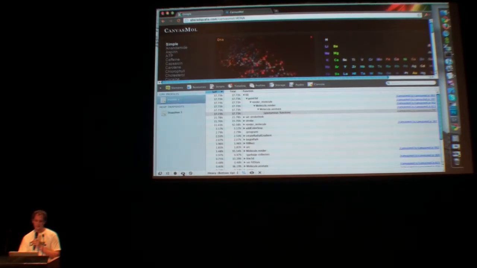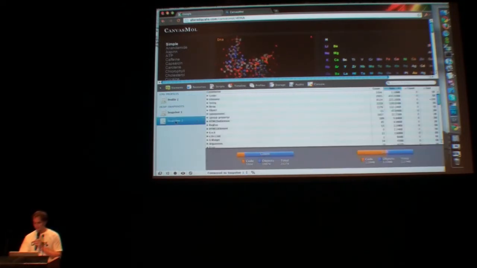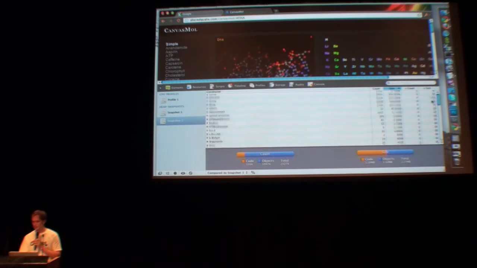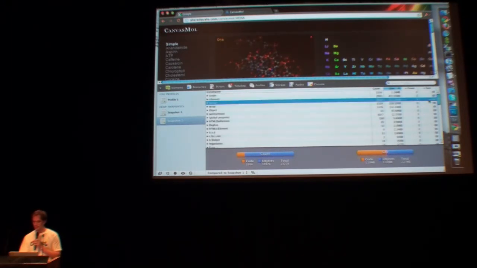If I'm looking for memory leaks, I can hit this button right here to take a heap snapshot, then let my app run for a little bit, maybe doing something that was causing memory leaks, and then take another snapshot. I can look at exactly where all my memory is, sorted by what's largest, and drill down into it. Then I can look at the deltas between the two snapshots. In this case, it's 0 bytes, which is good because it probably means I don't have any memory leaks.